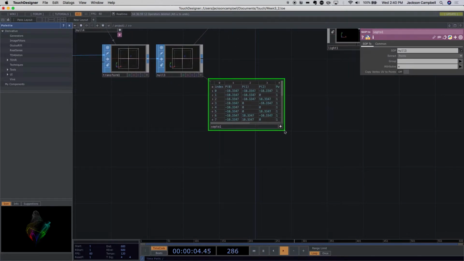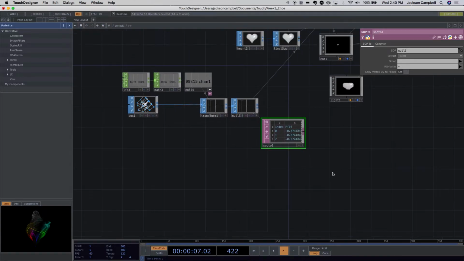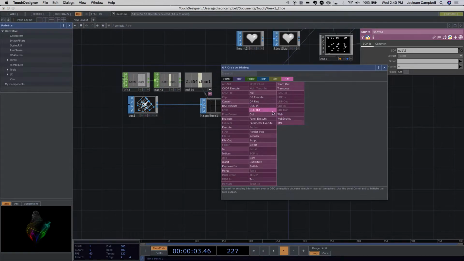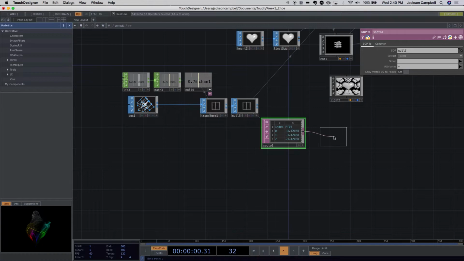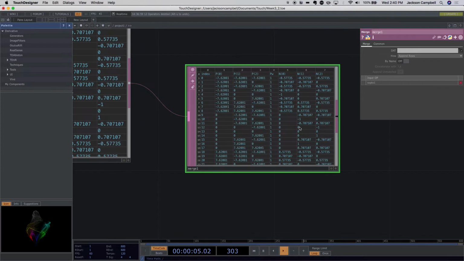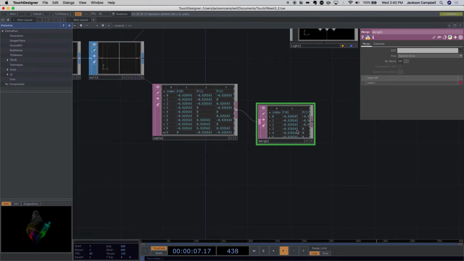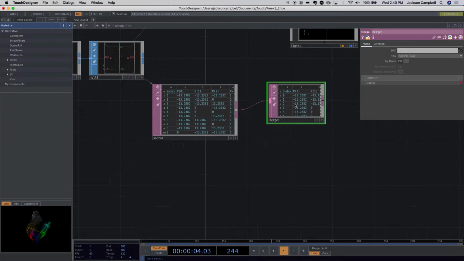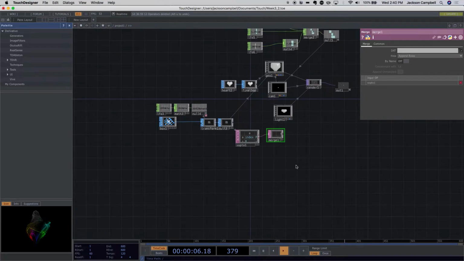And in order to do that, we actually want to merge it with another DAT. So we're going to create a merge coming out of this SOP to DAT. Merge, there it is, merge. Right now it just copies it straight across because there's nothing else to merge it with. And we need to create a new DAT, and this is going to be for color information, and we want to drive this with noise as well.